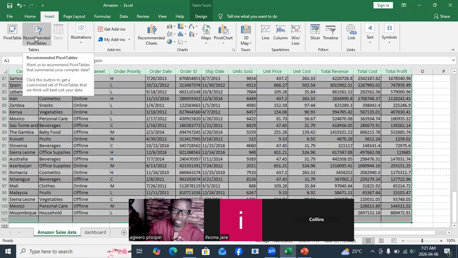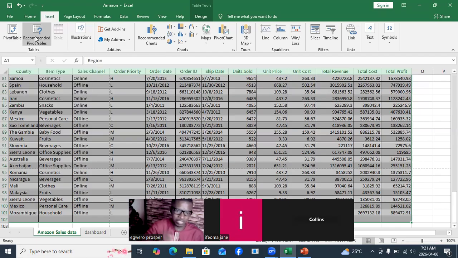This is just like a system where Excel looks at the data automatically and captures some possible analysis for you that you can look at and see if they correspond with what you intend to do. You can just absorb them.